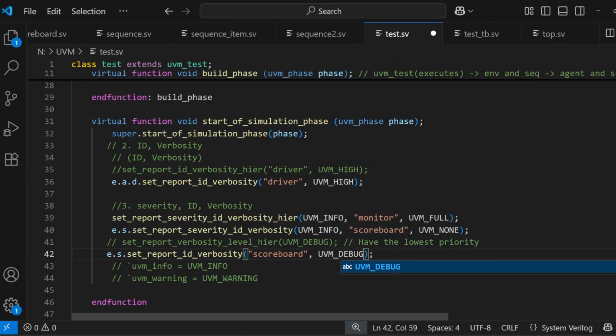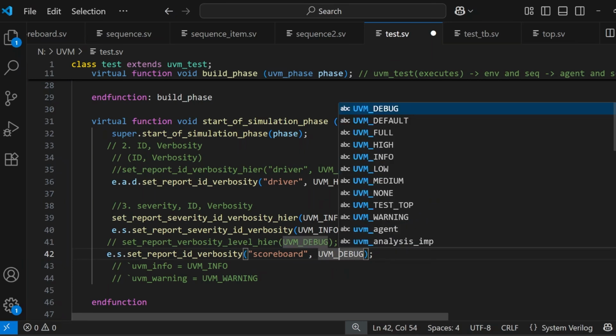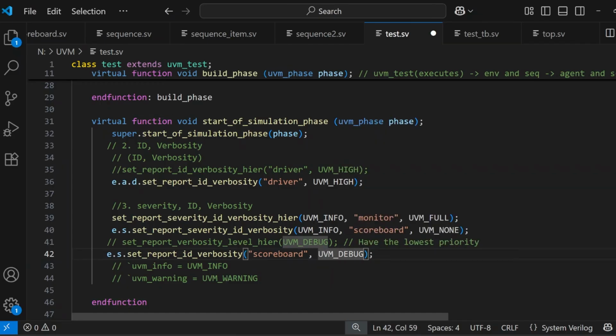To make it possible to print that particular UVM info, I will raise the verbosity threshold to UVM_HIGH. Both of them are targeting the same scoreboard object, or I should say component. And as I have said, even though this is mentioned later inside the code, this one will take priority because it is more specific. It is also including severity as an argument. So let's find out.